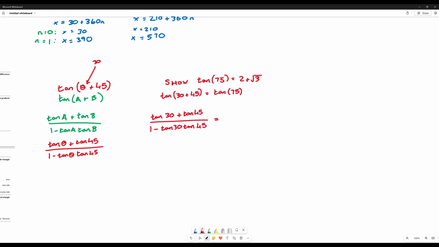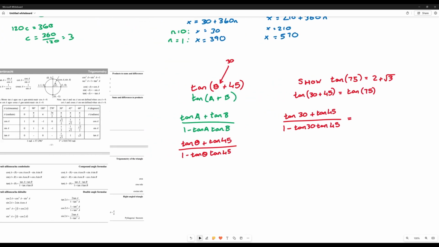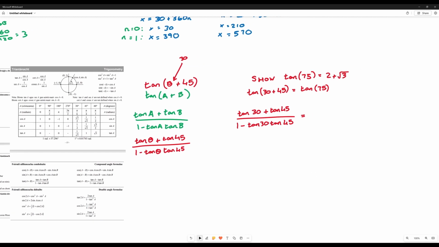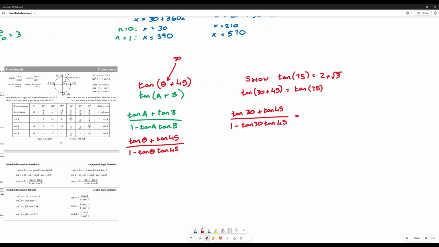Now, in your log tables, I should have pointed this out to you. Back in the day, you would have used this kind of grid here, where we would have said, oh, tan of 30. I'm really sorry, I don't know if we have the thing on. So tan means this row down here. You'd look at that row and say tan of 30. 30 is this column here. And you'd say, well, they line up here. So that's 1 over root 3. If you put that into your calculator, it won't say 1 over root 3. It'll say root 3 over 3, because your calculator is designed not to have roots on the bottom. And it's the same thing. It does not matter. It'll work out either way. It's just going to be messy.